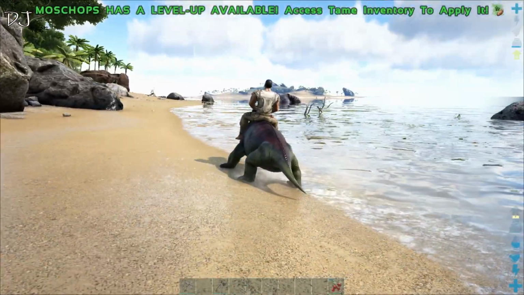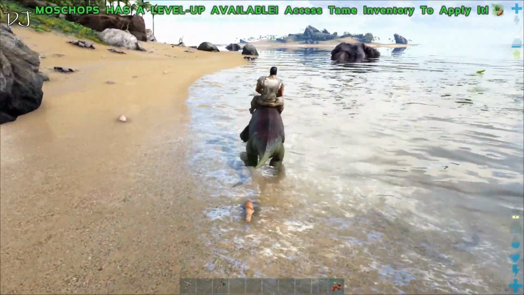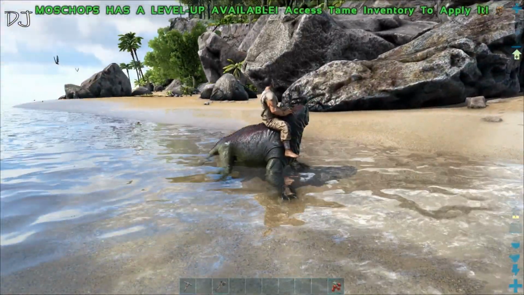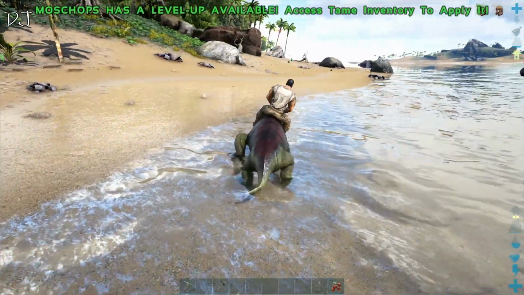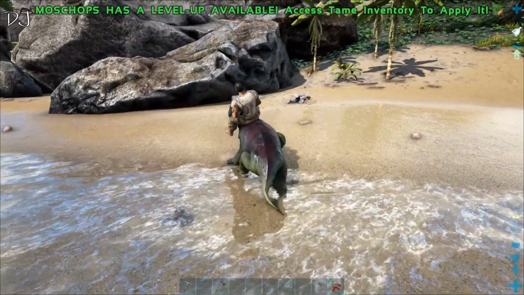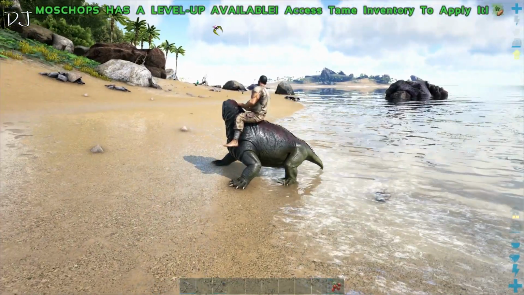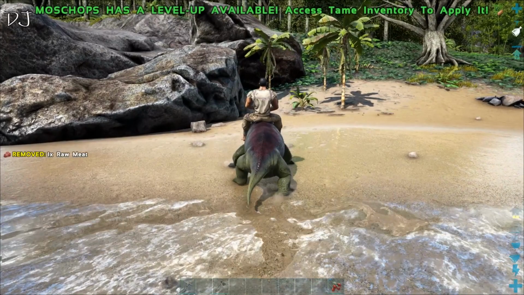Well, we're not going to go there. That's Carno Island. It is pretty close, but I think we should be fine around here. And we can get to Carno Island pretty easily, so that's good. There will be a lot of good loot and tames, so it's good to have it nearby.